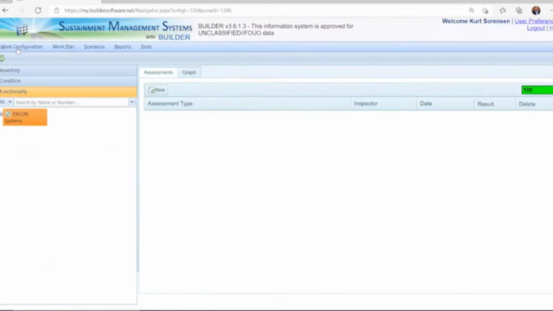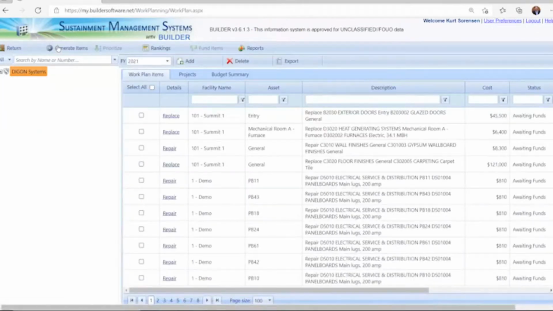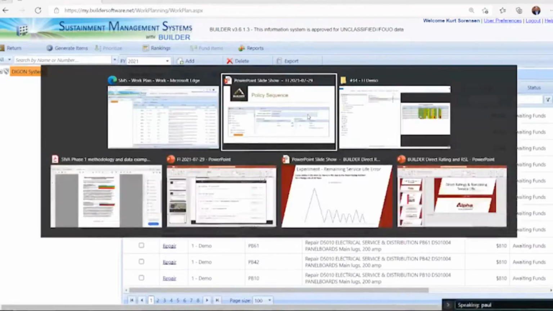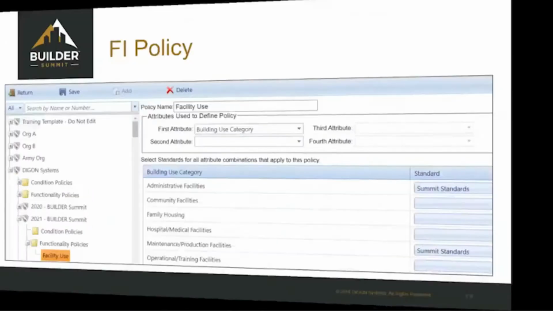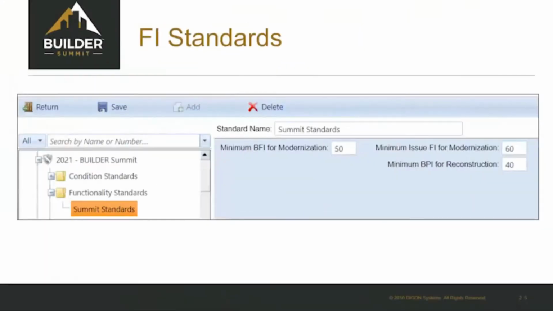Just like your work condition standards and your policy sequence, all of those functionality elements come in as a work plan. The only way that you'll be able to see that it's different is it'll say whatever your standard fail was. So back here, it'll say modernization or issue, issue modernization or reconstruction of building, and it has zero cost.